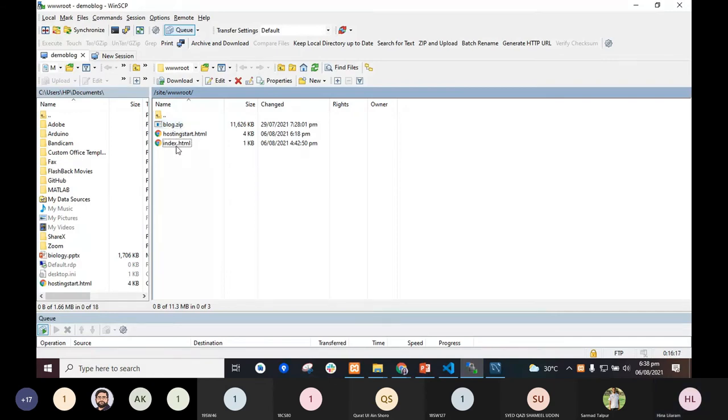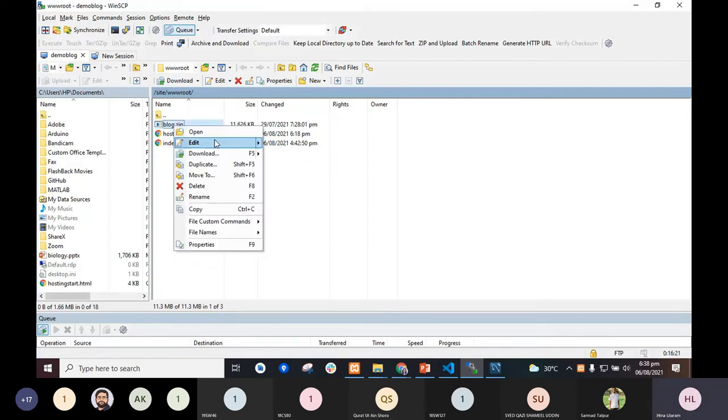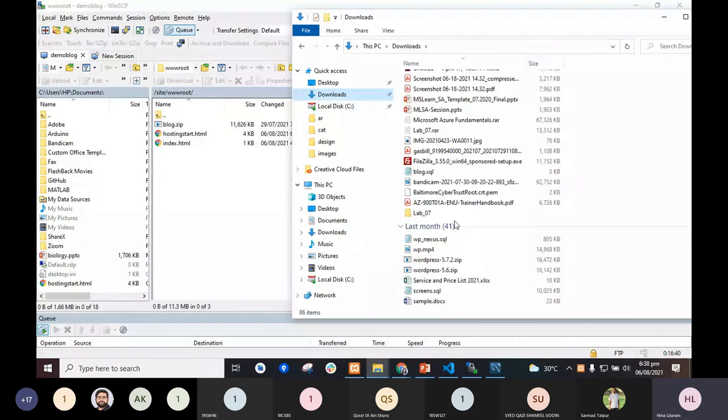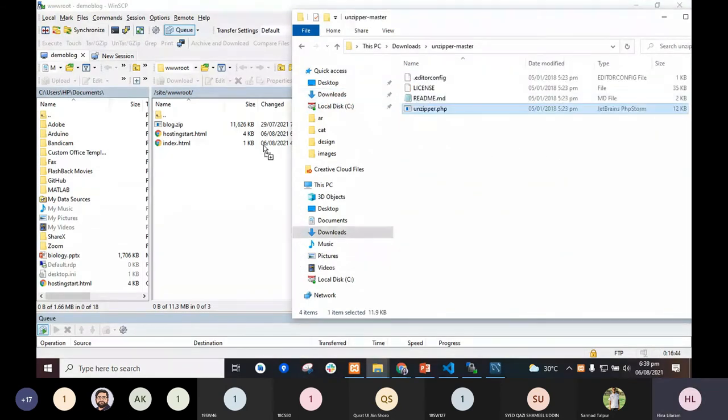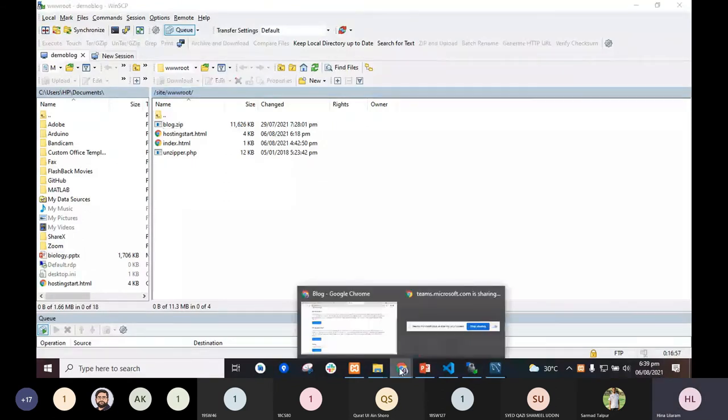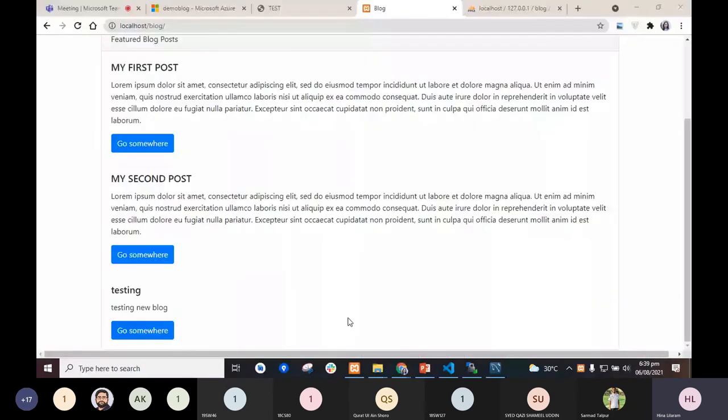You have to extract it. When I was testing this, I realized that the FTP does not support extraction. Therefore, I have to also deploy another software here that will allow me to extract this folder. This is an unzipper software that will help me to unzip this PHP framework application because I think this FTP or the operating system that I have used is not allowing me to do that. Now I will go to my website and go to unzip.